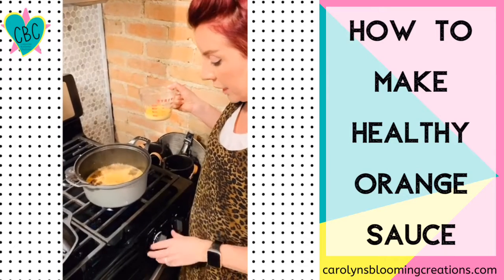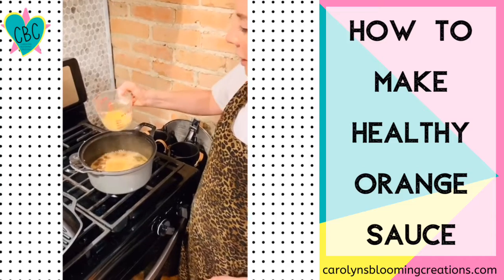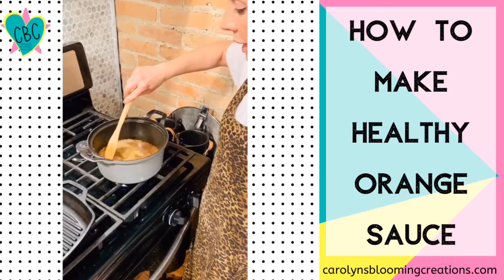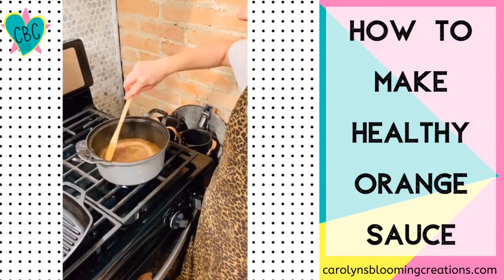The sauce is boiling, so we're gonna lower the heat to about medium-low. Add in the cornstarch and juice mixture. Stir that and let it simmer another 3 to 5 minutes or until it starts to thicken.